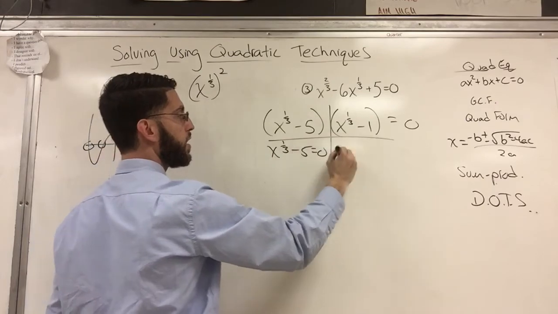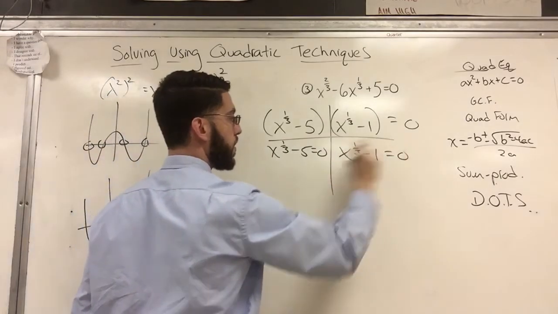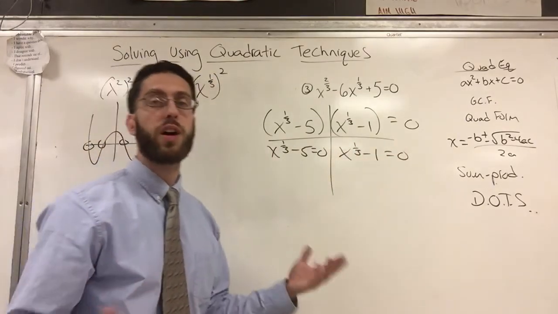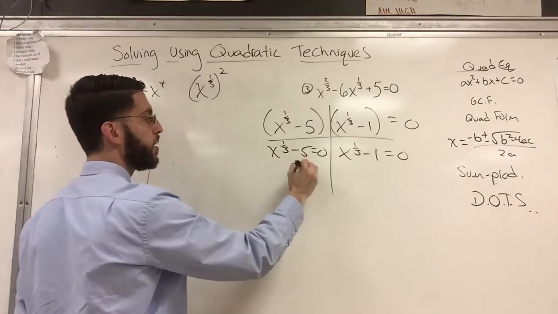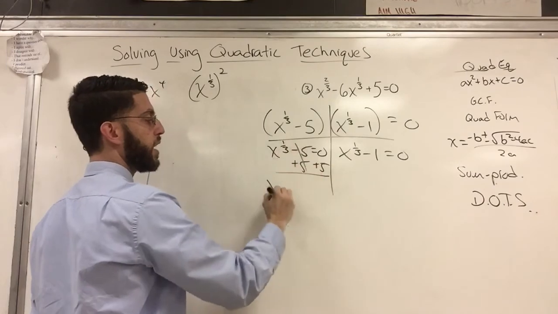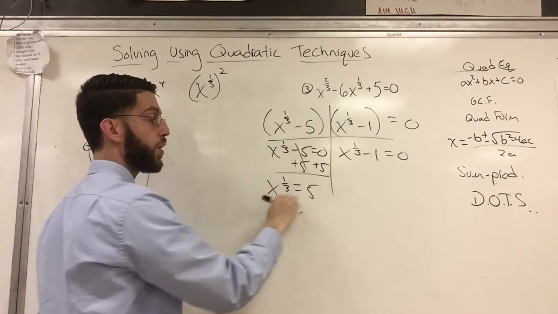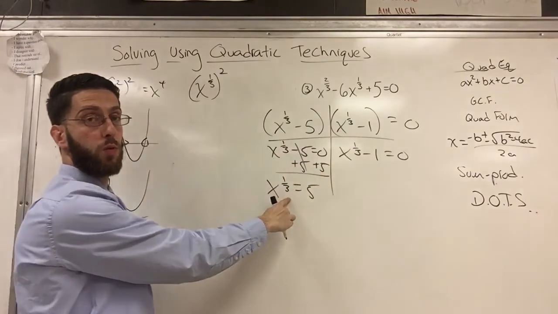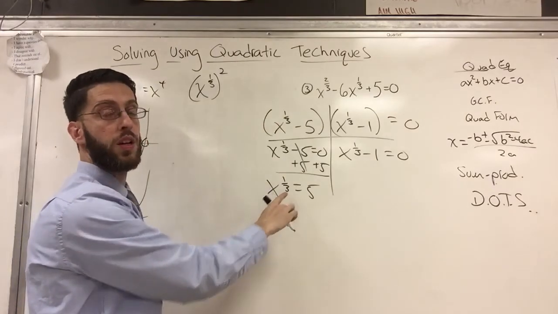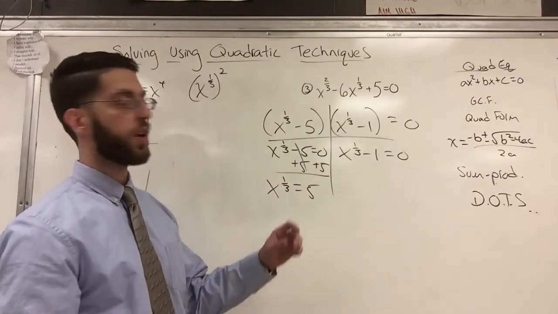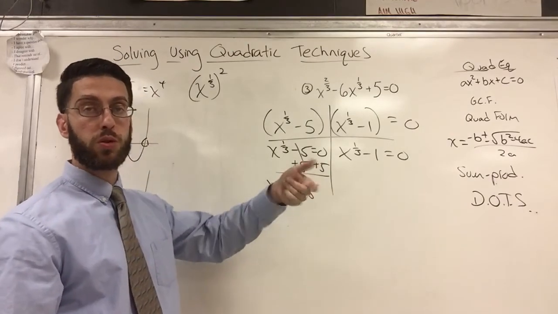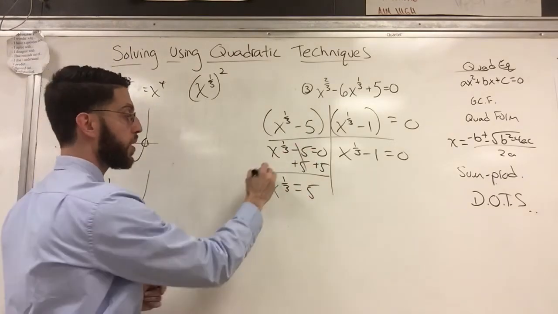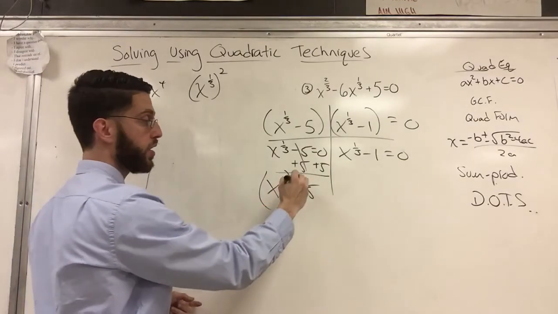Either this thing equals 0 or this thing equals 0. Oh no, a fraction, I'm scared. Do what you know. What do you know? One step to try to isolate the variable, but the variable is not isolated because I need a power of 1 here and I have a power of 1/3. So if you saw my video on rational exponents, how to get rid of a 1/3, you raise it to the reciprocal power. The reciprocal of 1/3 is 3.